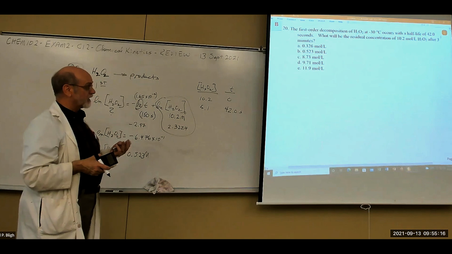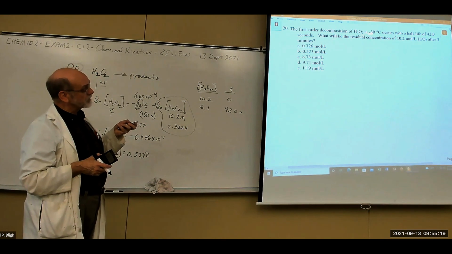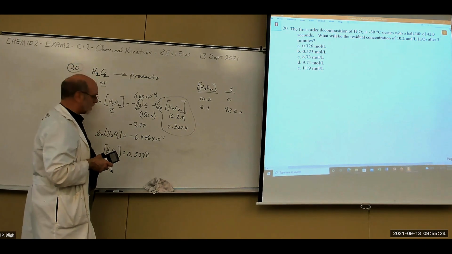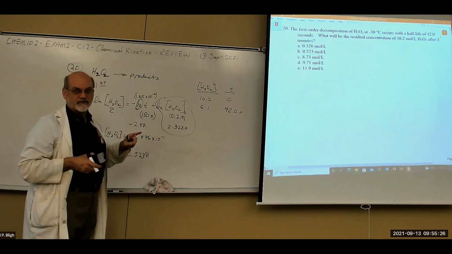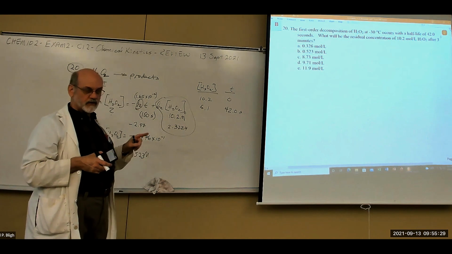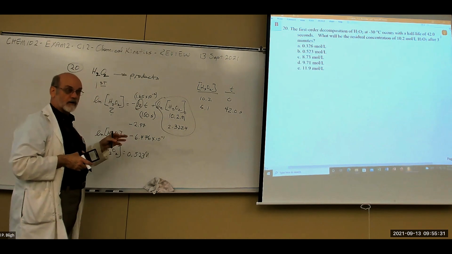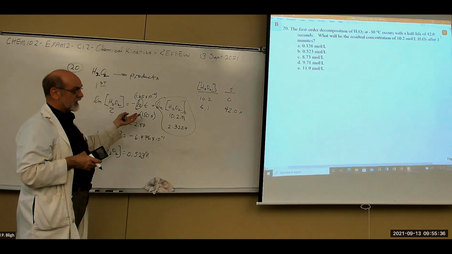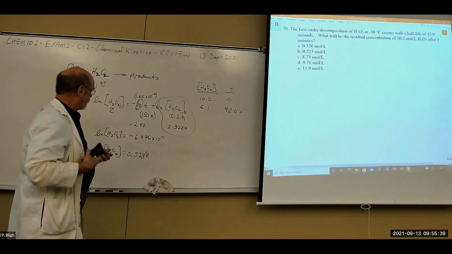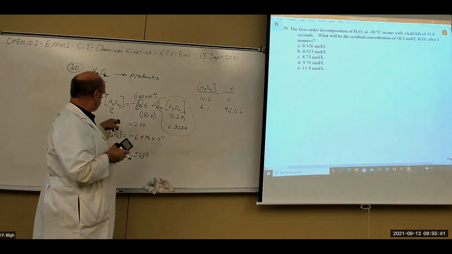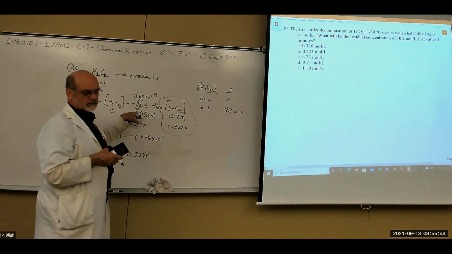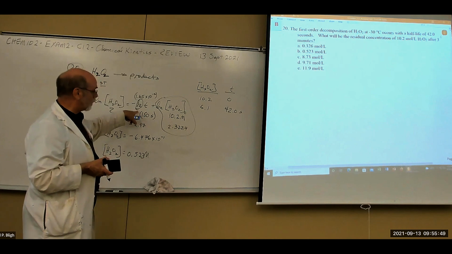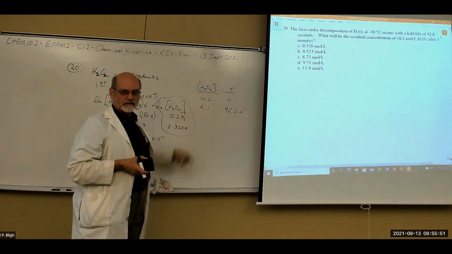The only way that you can get there, because it says after so many minutes, and it's first order, you have to have the integrated law because that's the only one that has a time factor in it. You can't use the differential law, because it doesn't have time. And then once you plug in what you know, and what you want to find out, you find you have one piece of missing information. So then you ask, how do I find that? But you get it from the half-life.